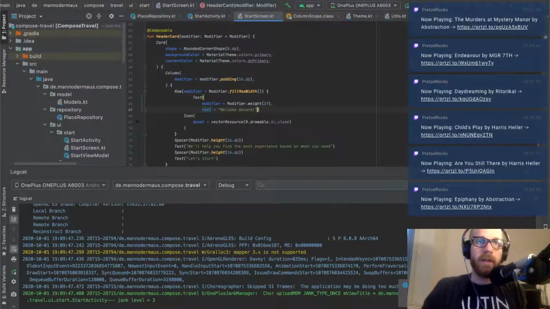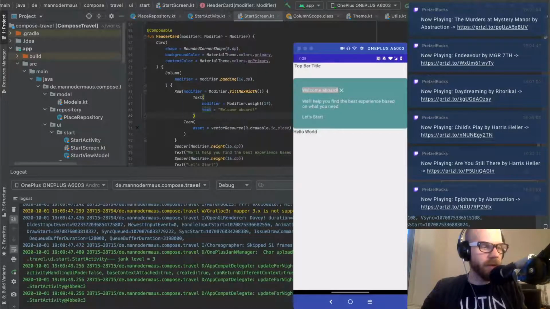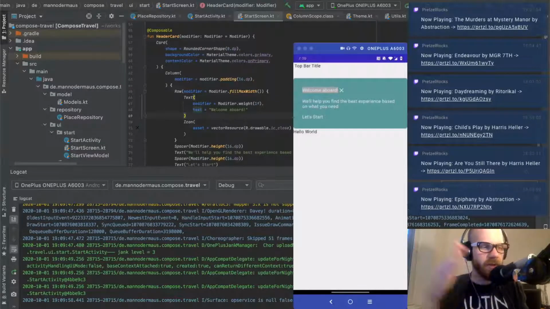Yeah, okay. So you can see how the gray background of the welcome aboard text only goes up to the exclamation point, which makes sense. And then the row scope will put the next thing right next to it. So fill max width is not what I want. Let's try if weight 1F is what I want.